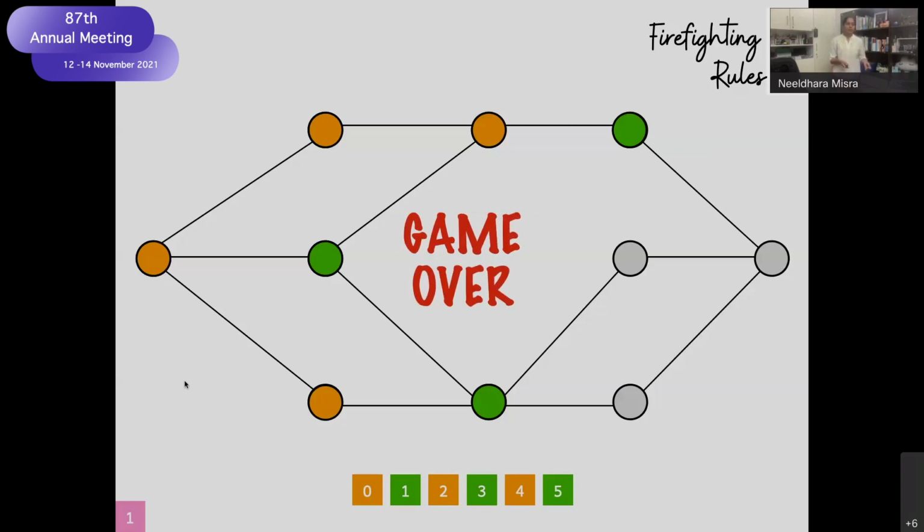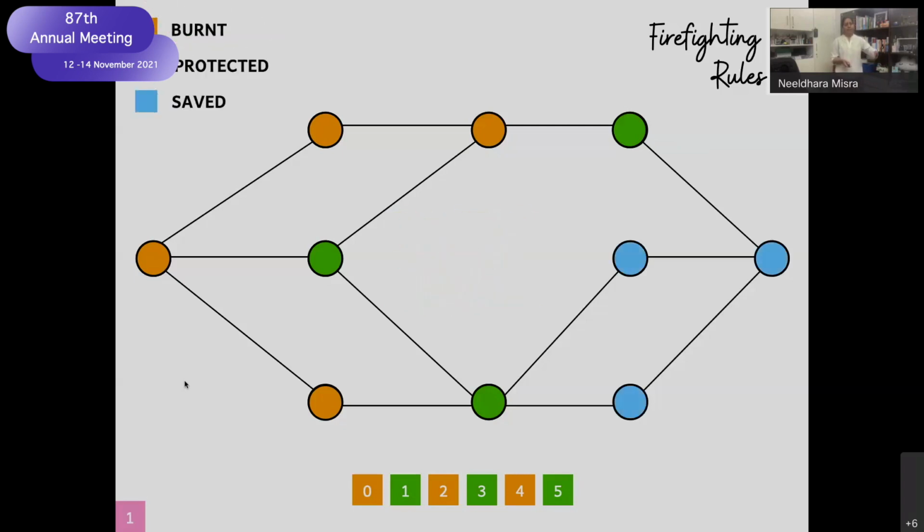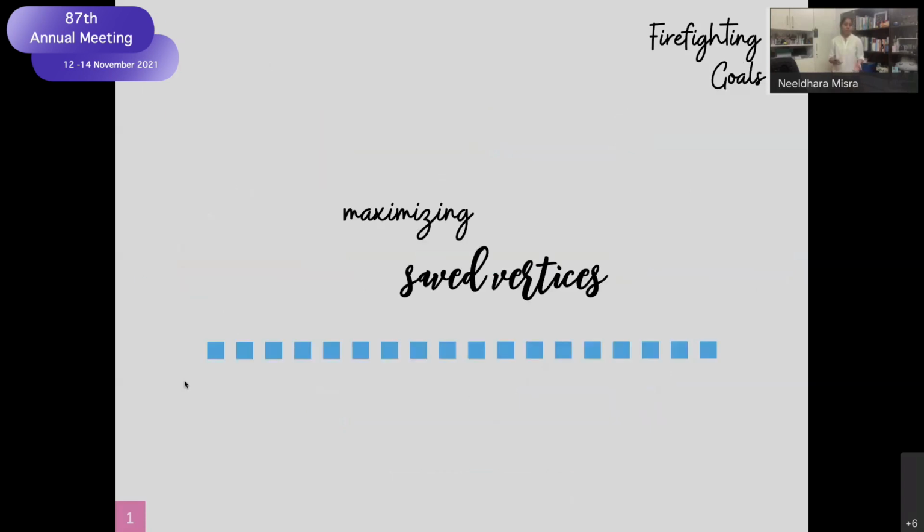So a little bit of terminology at this point. As we've said, the vertices that are on fire are called burnt vertices. The vertices that have firefighters on them are protected. And the vertices that remain at the end that did not catch fire, even though they were not explicitly protected, are called saved vertices. So that's the setting of the game. Those are the rules. And at this point, you can imagine that the protector has some work to do in terms of trying to strategize about what's the best placement of firefighters and how best he can work it out to meet various natural optimization goals.